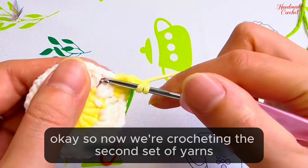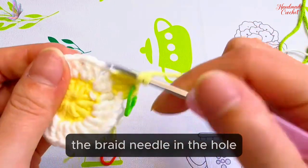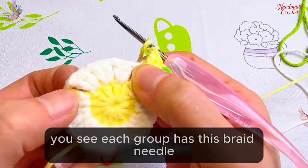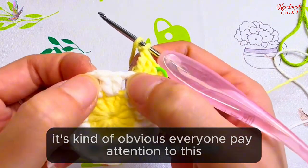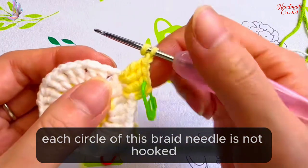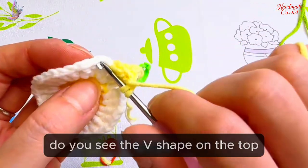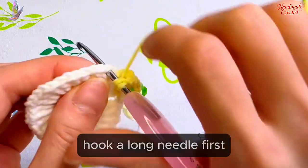Okay, so now we're crocheting the second set of stitches. The chain stitch in the hole in the middle is not hooked. You see, each group has this chain stitch. It's kind of obvious. Everyone pay attention to this. Each circle of this chain stitch is not hooked. You can see it directly from this column. Do you see the V shape on the top? Hook a long stitch first.